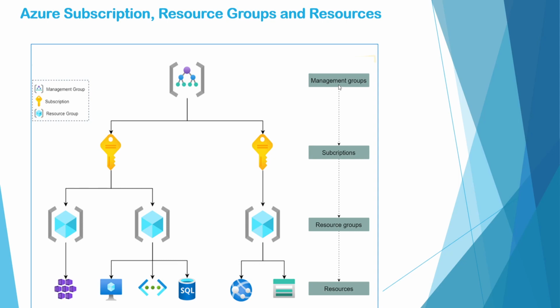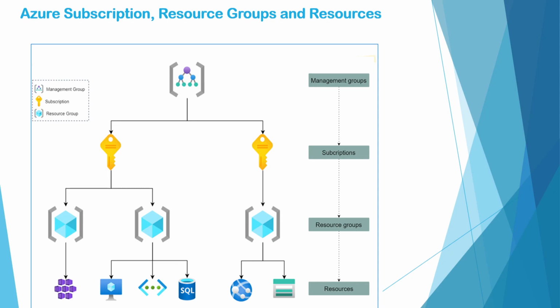So this is basically your resource hierarchy. Management group is the administrator who is going to manage that entire subscription. Under this, you can create a subscription, multiple subscription, and assign to different departments for development purpose or for R&D purpose. Under the subscription, you have to create a resource group. Under that resource group, you can create your resources. So let's jump in into our environment so that I'll show you how you can configure it.